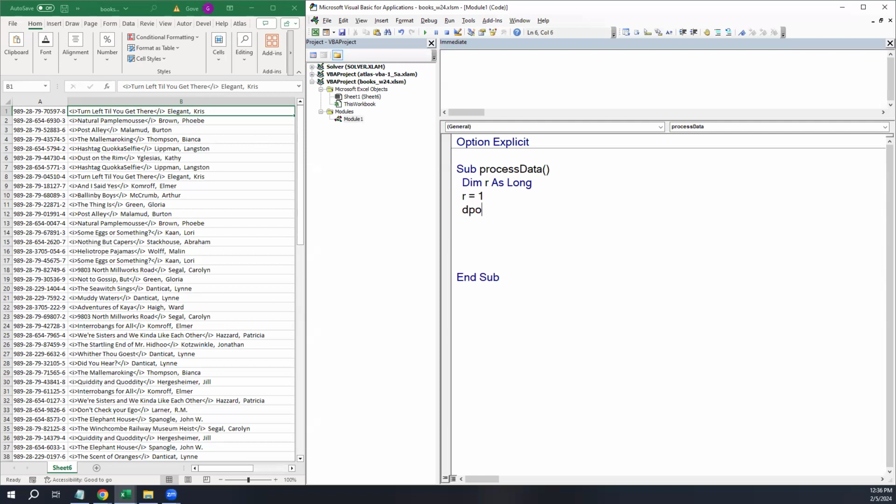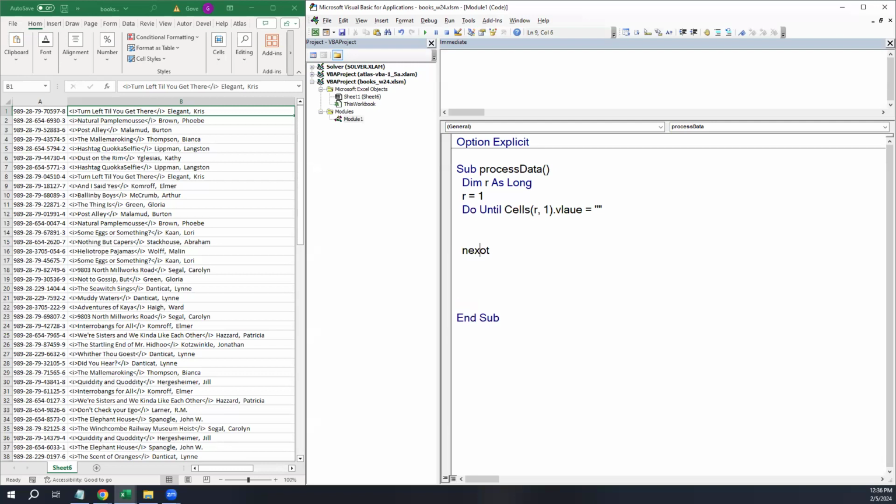And then we'll do a Do Until. Is this worksheet name sheet 1 or sheet 6? Let's just assume we're working on the active sheet, so I won't specify the sheet at all. So Cells, row number R, column number 1 .Value is equal to a 0-length string.